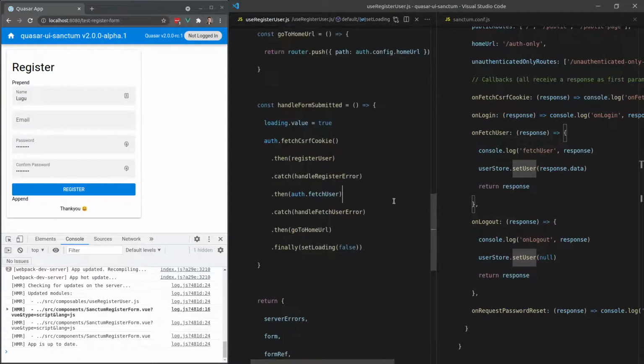And now this reads really nicely. So fetch the cookie. Try and register the user. If we don't, handle that error, and I can change that later on and make that more customizable for the user, for the consumer of the Sanctum plugin. Then try and fetch the user now that we've logged in. If that fails, give us an error. Then take me to the home URL if I was able to do that successfully.